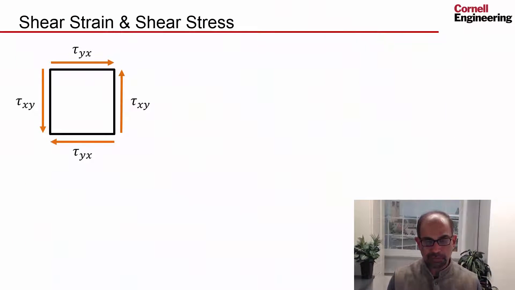I'll go back to a two-dimensional view of my little chunk of material and look at the effect of the shear on it, so I haven't drawn the normal stresses here. And so I have tau xy and this is tau yx, and I know that tau xy has to be equal to tau yx.